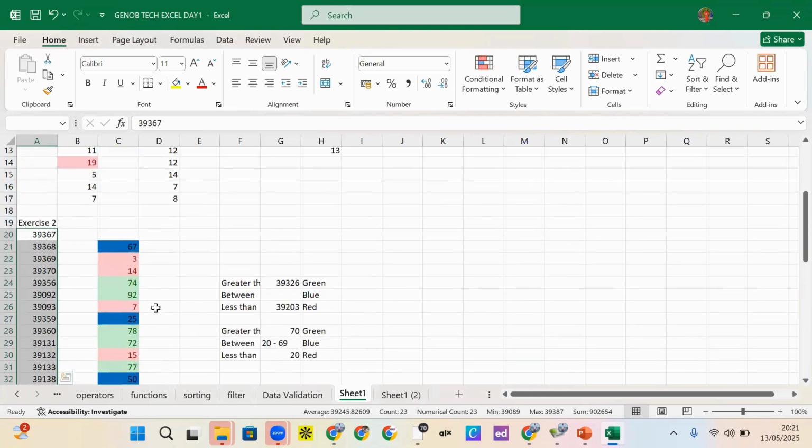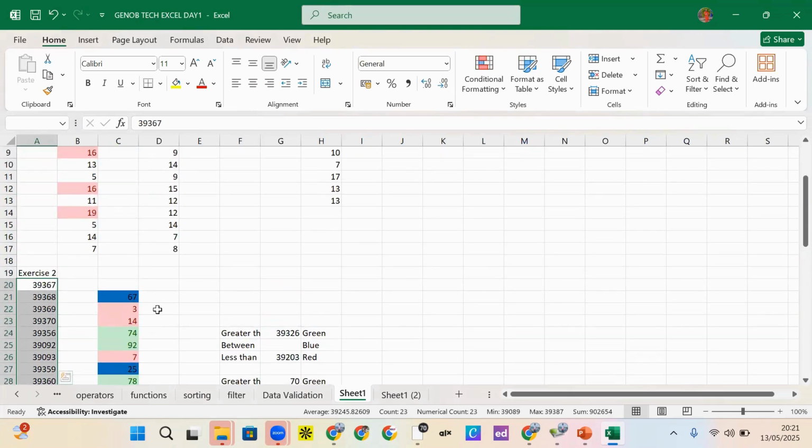So this highlight rule, you get to appreciate it when you are trying to look for trends, right? Or correlation. You are looking for correlation when you're analyzing data. You are saying, is there a relationship between something and something? For instance, we said COVID-19 increases with a decrease in temperature.